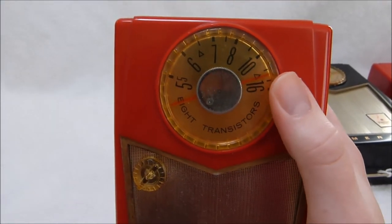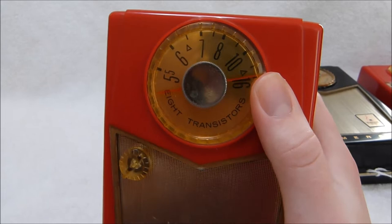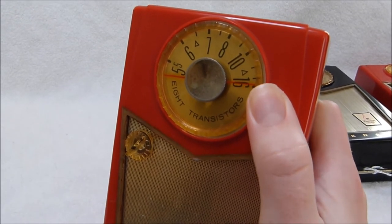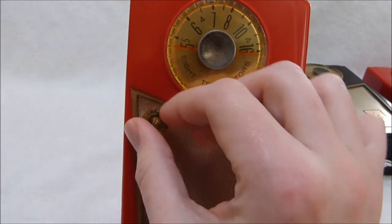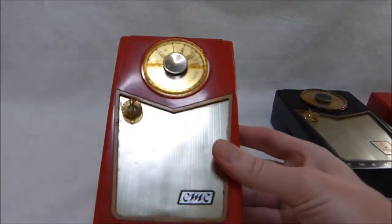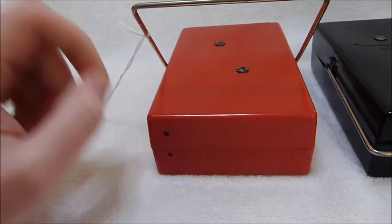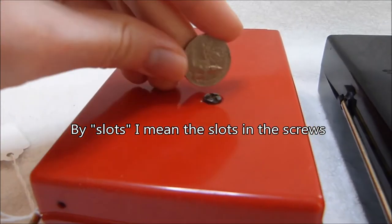Yeah, we're not going to stick around for that. Not an outstanding performer, but not a bad performer either. You have to consider that this design is from around 1957 or 1958 — it is an early one. These two holes at the bottom here are for the rare charger-base accessory. I don't know if that was ever sold under the Canadian Marconi company branding, but it was sold by Emerson under their name. These slots on the back were designed to be turned with a coin.